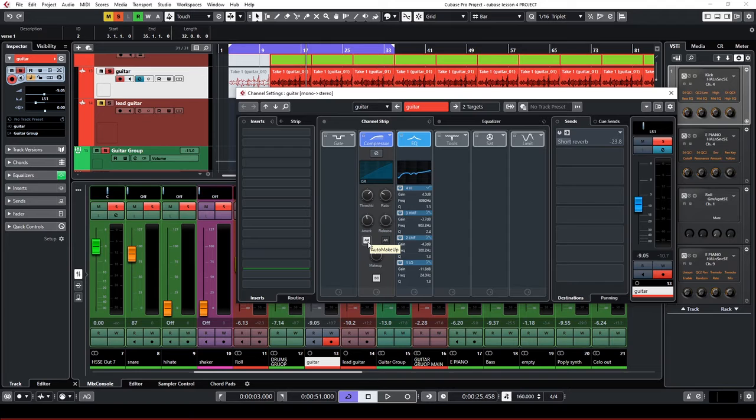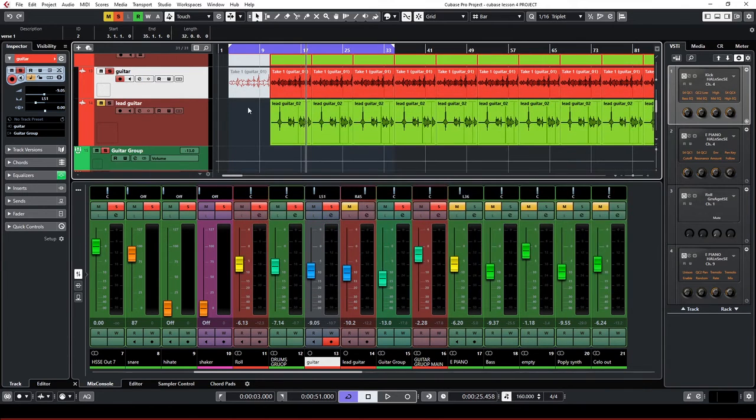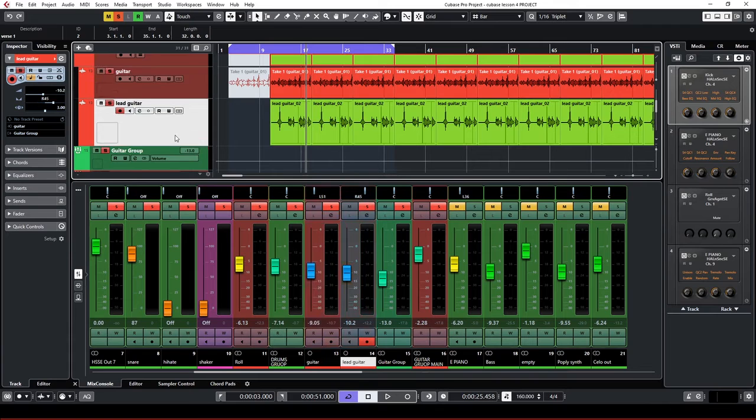Okay, so there's an auto makeup gain. I'm not using that, and there's a side chain. I just have to deactivate the side chain. What I'm going to do is just leave it like this, just like it is, and we are moving straight to the next channel, and that is our lead guitars. So let's just move straight to the lead guitars.